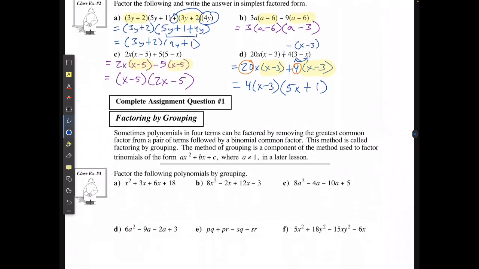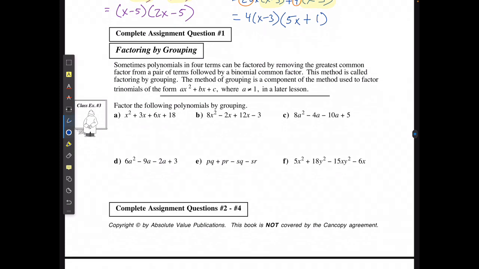Now the extension of this is what we call factoring by grouping. Factoring by grouping means if I factor from the first two terms and factor the greatest common factor from the second two terms, if the result is the same, then I can actually pull that out as one common factor. I'll show you what this looks like.